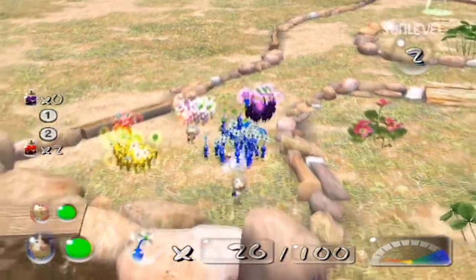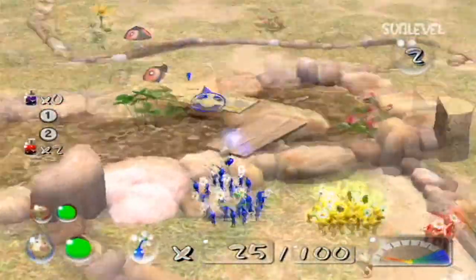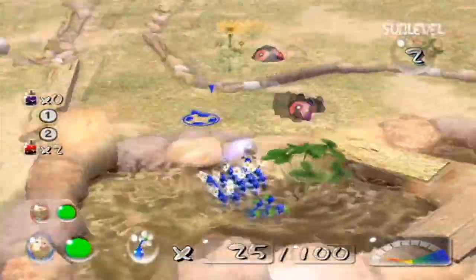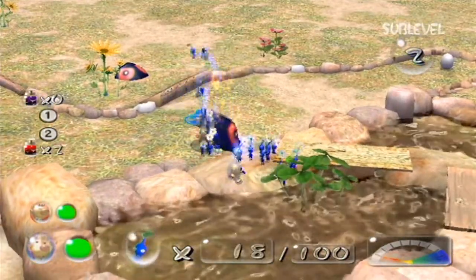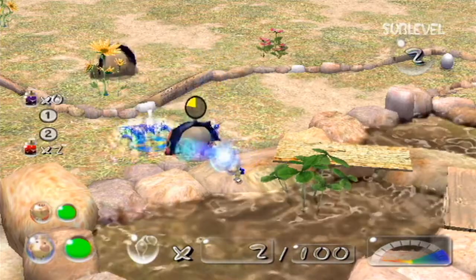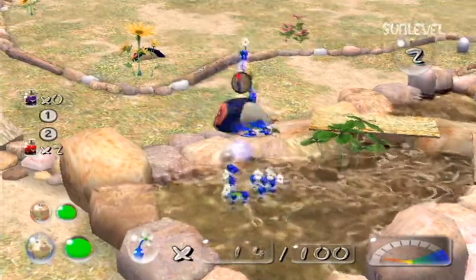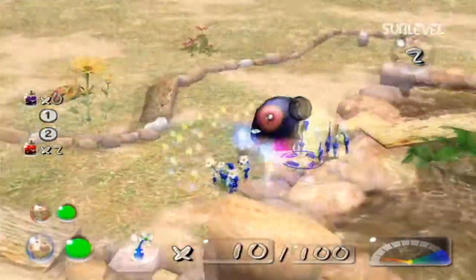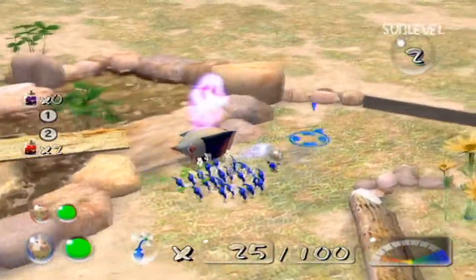Right here, I recommend you get your blues, not that white that wants to drown. Get your blues and just carry them across right here. You're gonna have a decent amount of blues. I really recommend the number that I went in with. I believe I had 30 blues, 30 yellows, about 15 or so whites, about 15 or so purples, more than that, and then very few reds.